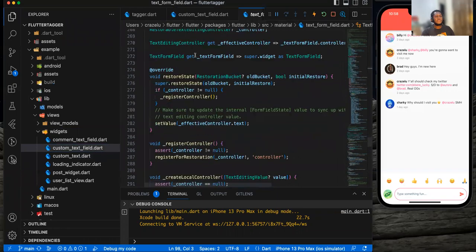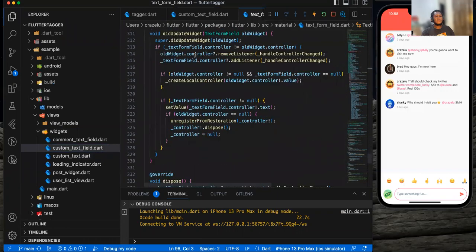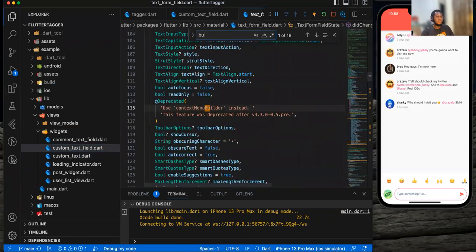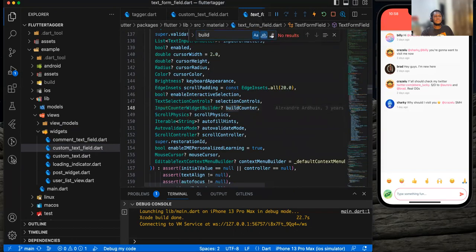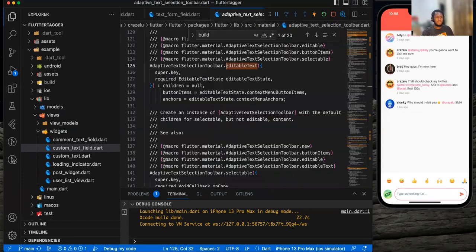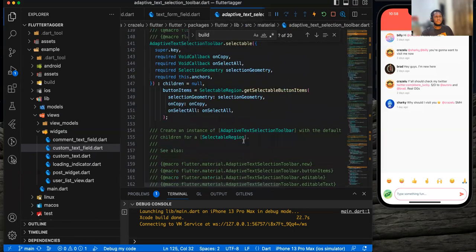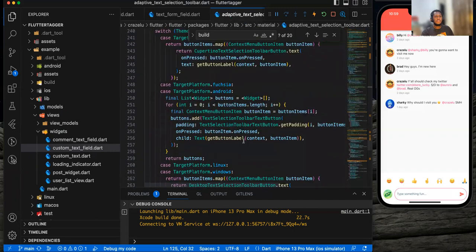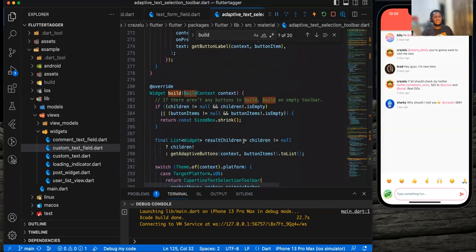Where's the build method? Okay, I should be looking in the text field and not text form field.